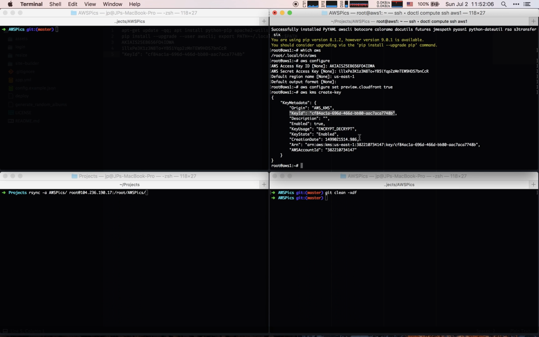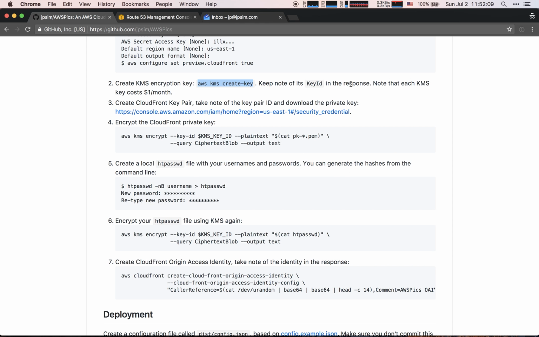Now, please do note that KMS keys cost about $1 a month. So that is going to go towards the cost of setting this up, but you can reuse one if you already have a KMS key. And even after you set this one up, say you don't have one already, you can then use this key for other things. They're really not tied to any stack or any sort of application or resource that you have on AWS, which is why I think it's not terribly easy to set this up as part of CloudFormation, which is why it's part of these upfront instructions.